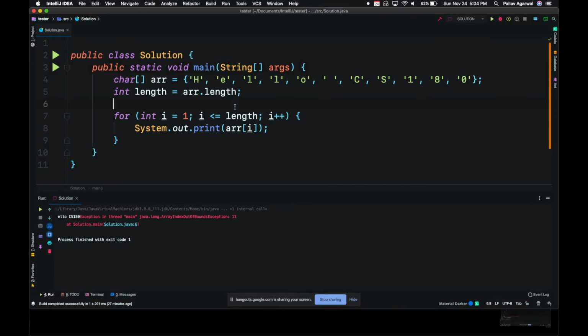Yeah, so it looks like, remember with arrays, we start indexing at 0 instead of 1. So it looks like you're going from 1 to the length. You want to go from 0 to length minus 1. Oh, that's right, that's right. Okay, I'll make those changes now. I'll rerun it.